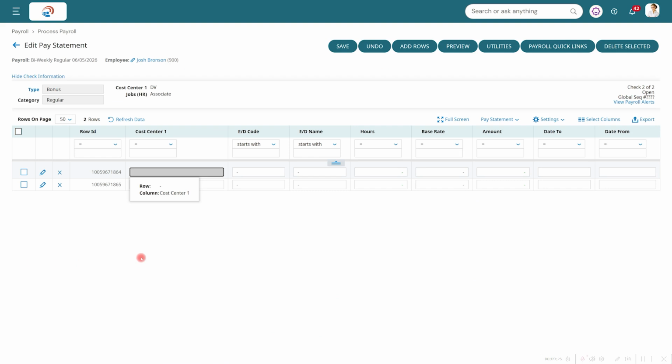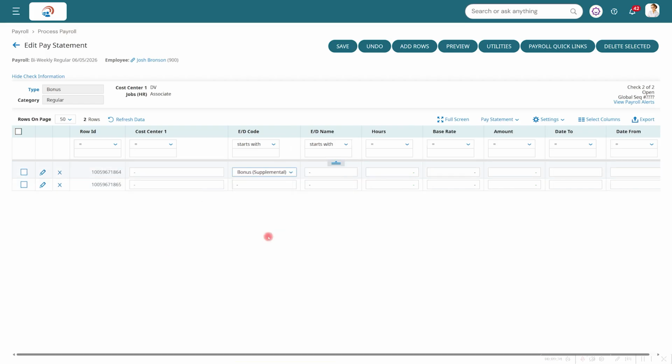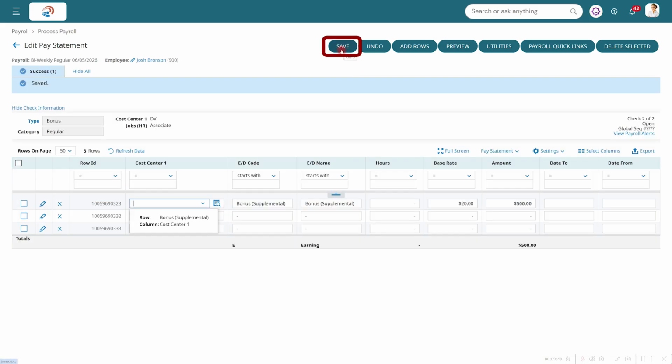Now from here, we can enter the bonus earnings and save those changes directly onto the employee's pay statement. And as payroll data is updated, calculations are applied in real time, allowing administrators to immediately review the payroll results.